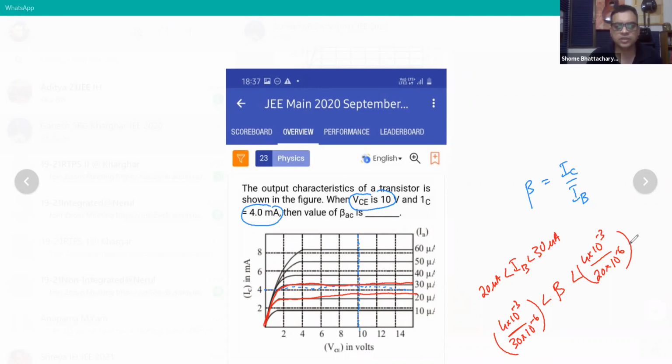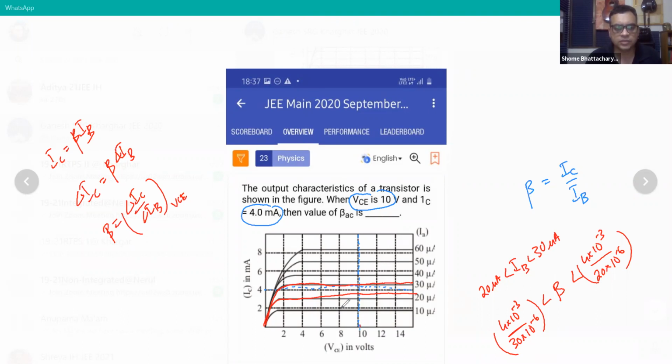So see, beta can also be used like this. No? It's like a slope. So that's okay. Beta, when we say IC is equal to beta times IB. So as long as the biasing of the circuit is not changing, we can also say that delta IC is equal to beta times delta IB. Okay. So beta can also be explained as this thing for a particular value of VCE. So we can do that also.